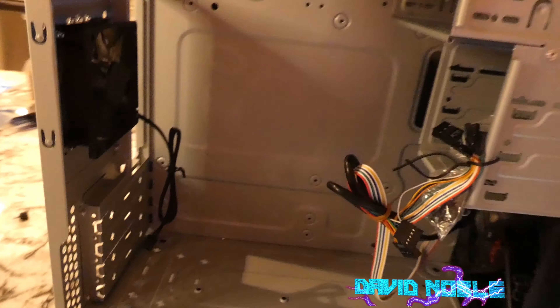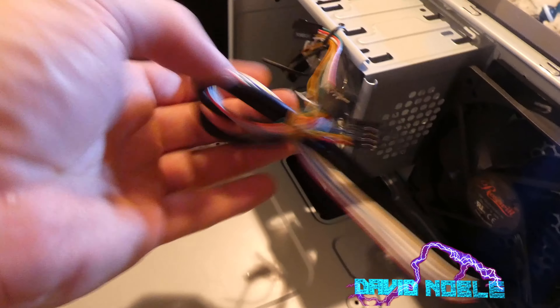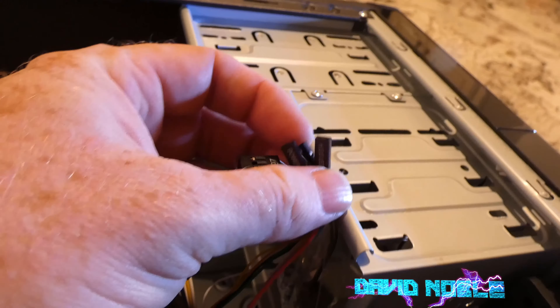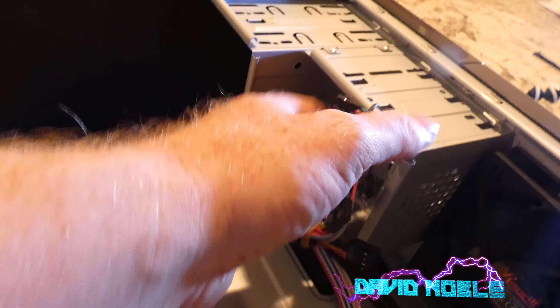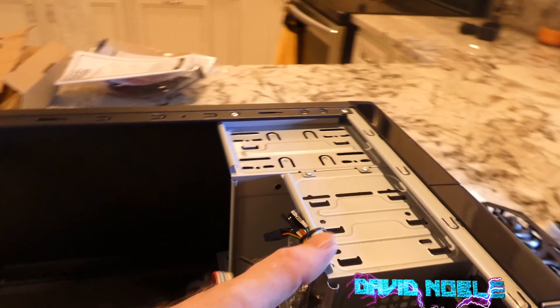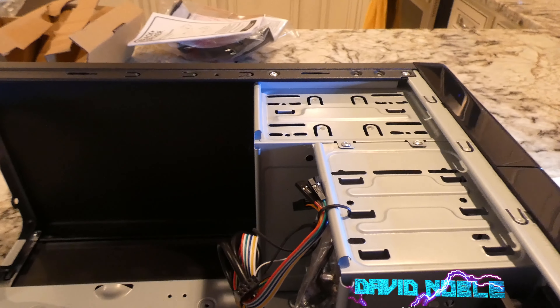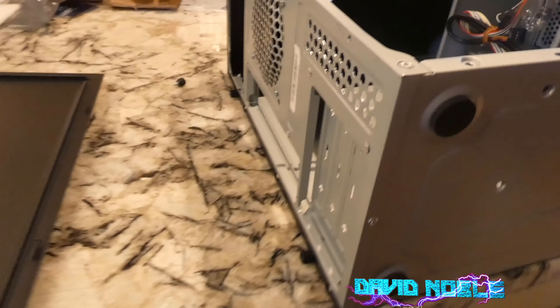This gets a high score for that alone — that's a bonus. It's got two fans in here, two cheap Rosewill fans; I don't believe either one lights up. We'll pop those out and put a video card in. It's the standard cables that you would expect. We've got places for hard drives — this case is actually not that bad. I wish I could rip these out; they're riveted together though. The other side does remove, so let's take that off as well.